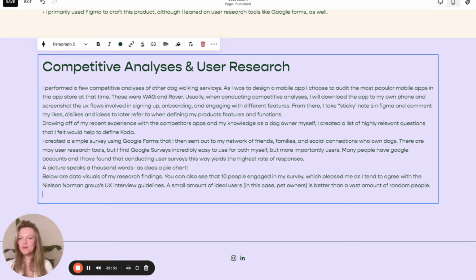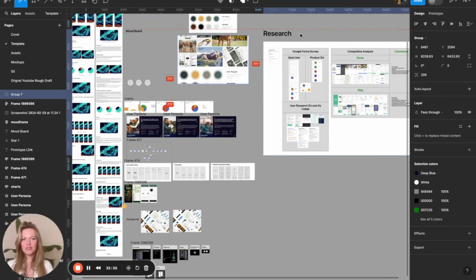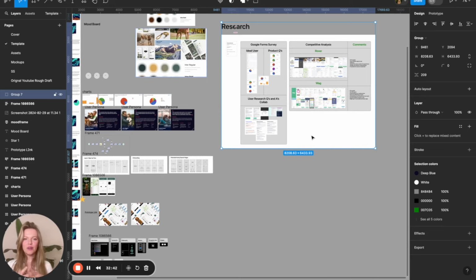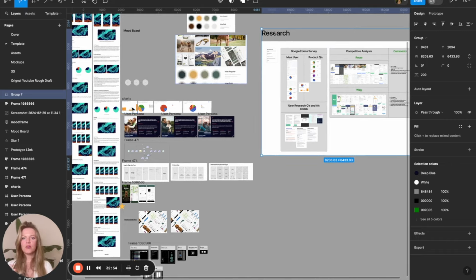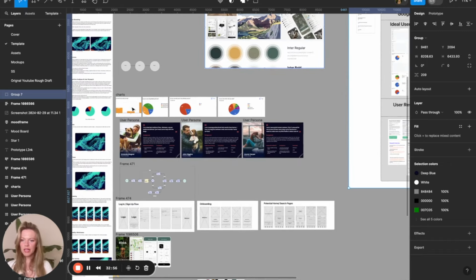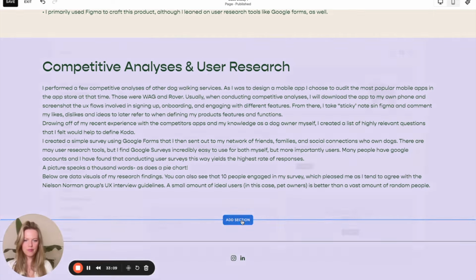So I'm not going to build this for him, but I am going to let him know that I think this is very good material to tell that story, and that we would have to do a little bit of work on the visuals, mock them up a bit better in order to properly visually tell the story as well. But what I'm going to do is utilize what he had already included on the Dribbble case study, which is his pie charts, his data visuals, and that will also give me an opportunity to build out the data visuals within Squarespace, and you guys can follow along and learn how to do that.